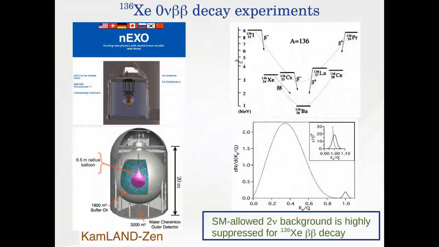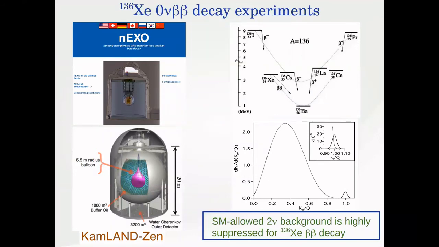One of the most promising neutrinoless double beta experiments is the decay of 136 xenon to 136 barium. Just showing you here, 136 xenon is more bound than 136 cesium, so single beta decay is energetically forbidden. So you're allowed to make a double beta decay from 136 xenon to 136 barium. And currently, there are at least 3 experiments I know of that are looking for this neutrinoless double beta decay. One is the nEXO experiment, the other is the KamLAND-Zen experiment. And this is a very, very promising example.